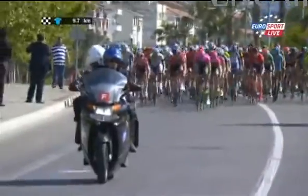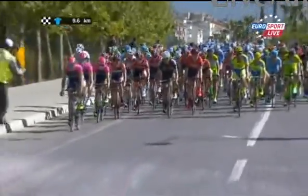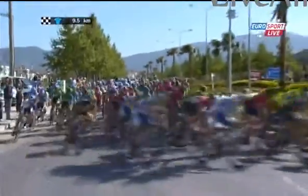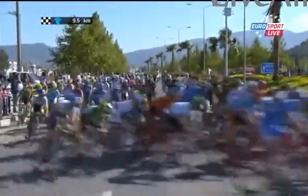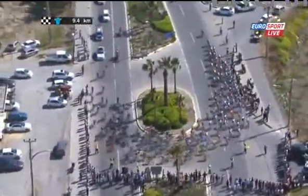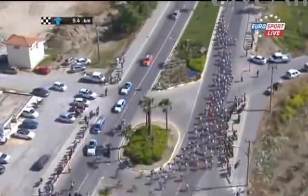So they drift over to the right-hand side of the road so they can get a good view of the left-hand turn. They're sort of flattening it out as best they can, and they do so. Turco's trying to dive bomb up the inside, and they've just got into the mix with MTN Qhubeka, which Brian Smith's not happy about. He's gripping his seat as we speak, but they've all got through nice and cleanly.